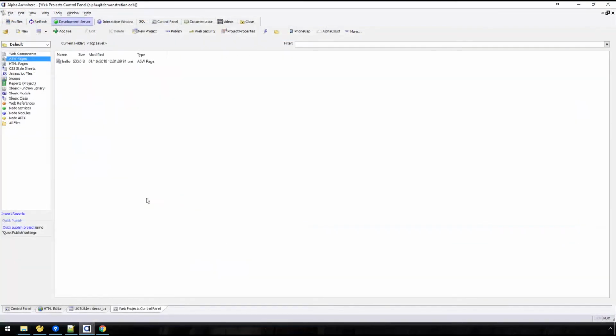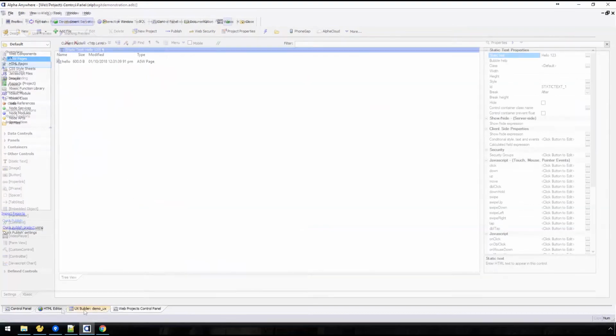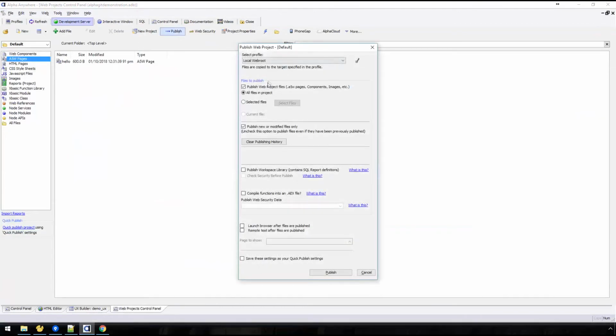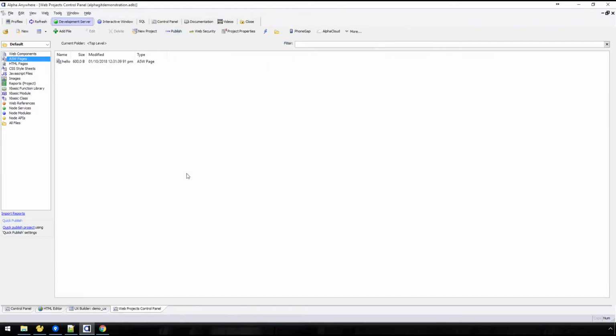So there's really no automated way at this time to have an auto build number within Alpha, because Alpha really doesn't build. We have a set of different files, but we don't compile it all into a system. So we're kind of a different animal. And when you go to publish the server, all it's doing is moving your local files up to the server. There's no real versioning capability built into it from that standpoint.